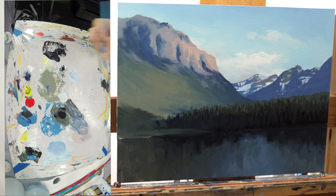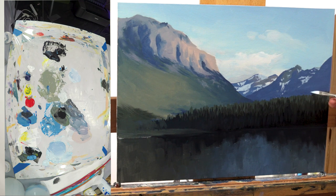Okay, pretty easy. So I'm just using this brush to create some different looking lines and textures. I think the more patterns that I can add of snow patches, the cooler it's gonna look. Just gives little things to look at.